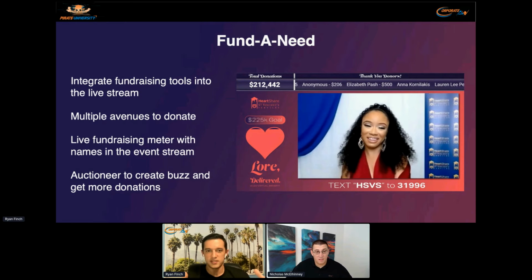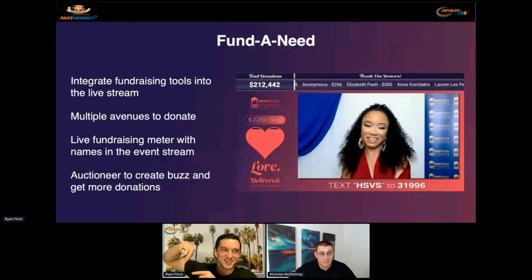And Nick, I don't know if you want to speak to that, but we put that QR code in the broadcast and said, take out your phone, scan the QR, and we had a live auctioneer and he was like, the QR code is right over here, scan this and make your donation. And talk about a way to adapt to the digital environment. You have to give people options, and you have to make it easy. Make it easy to donate. Eliminate those barriers between the funds in your account and the donations themselves, right, Nick? So, could you describe how that process went?